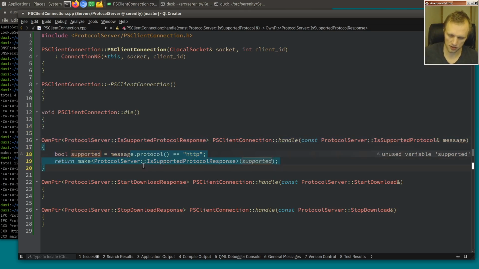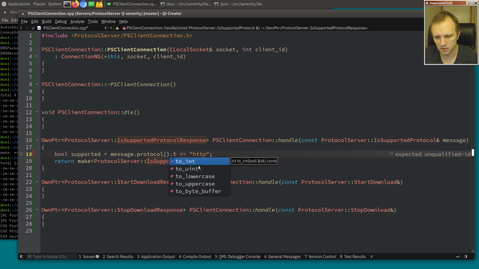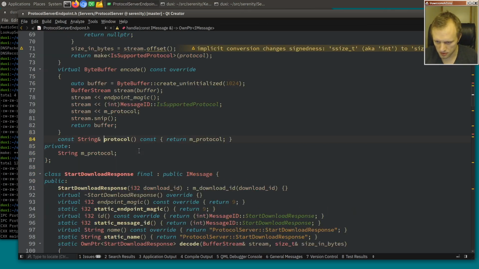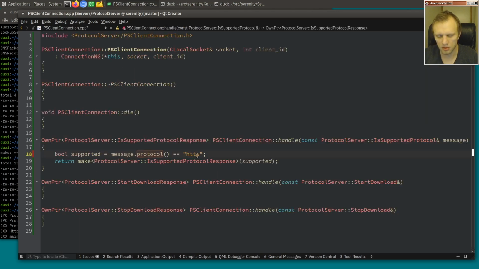Okay, so this one actually will work now. Wait, what type is this? It's a const string ref. Okay, so we could probably do to lowercase. Yeah. Cool.